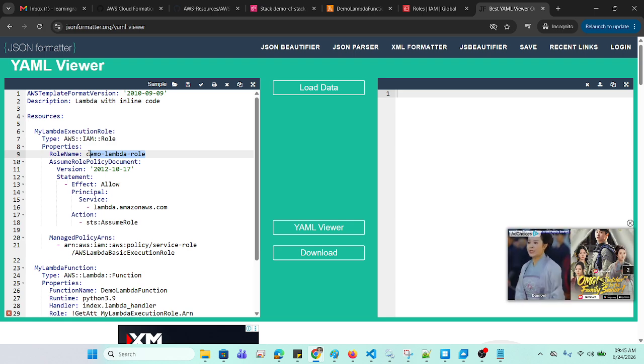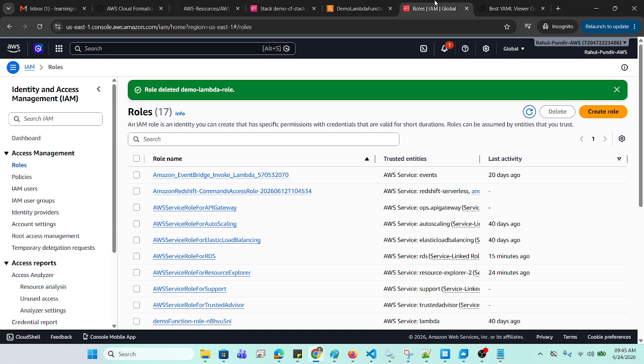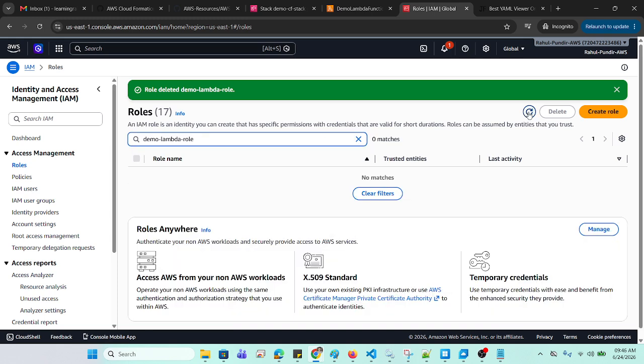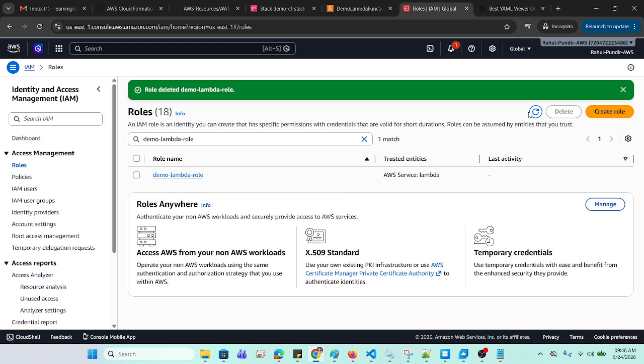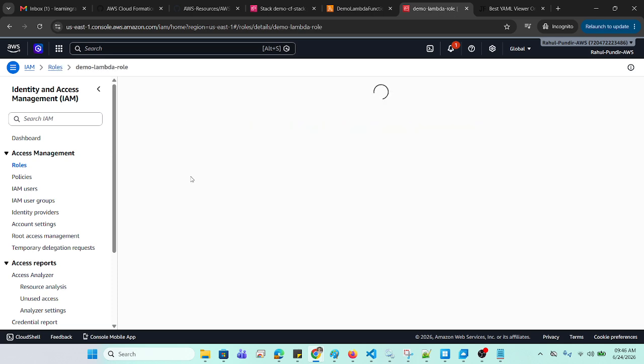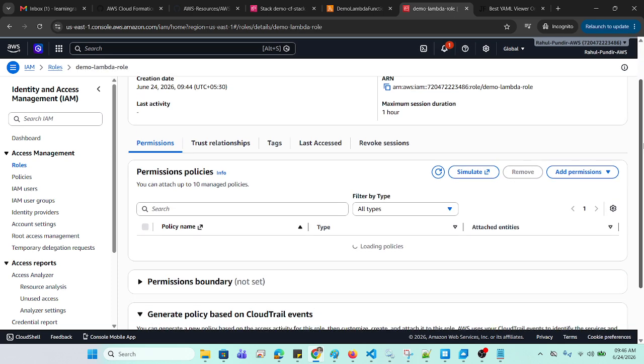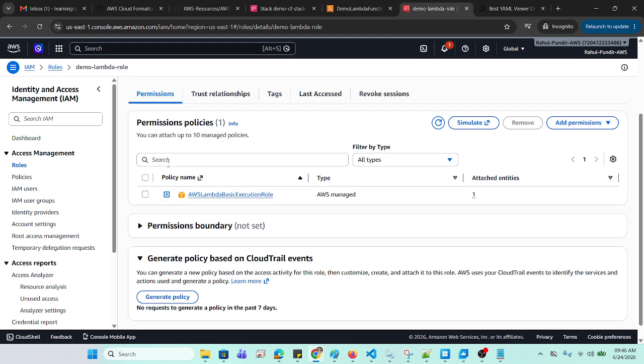And assigned one policy, AWS Lambda basic execution. So let me first search that. Let me refresh. Okay, so this role has been created here, and let us see whether the policy is assigned to it or not. Yeah, here you can see the Lambda basic execution role has been assigned to this role.